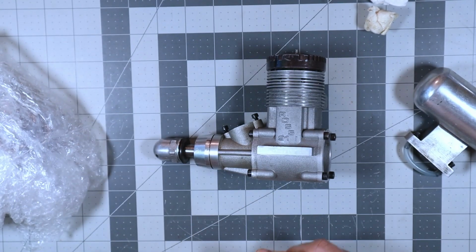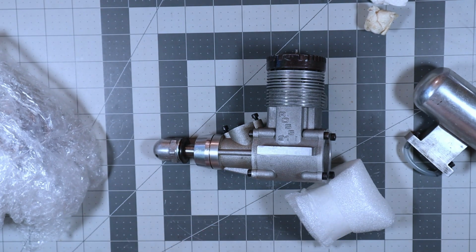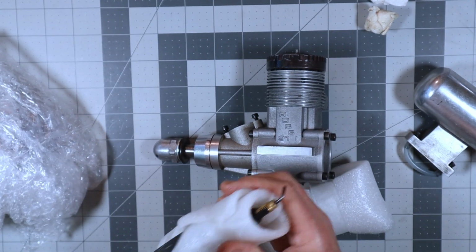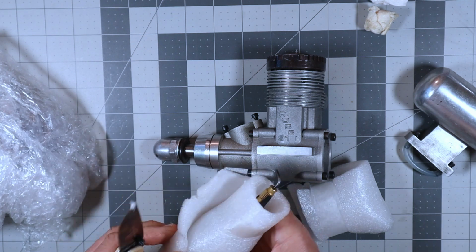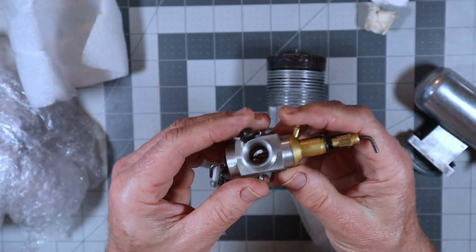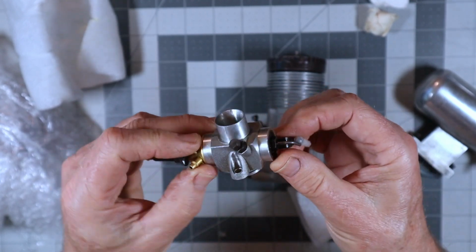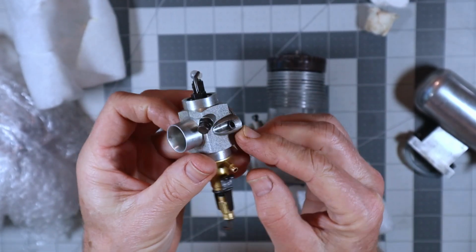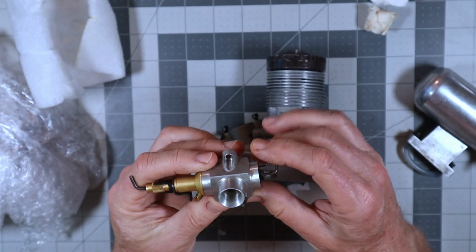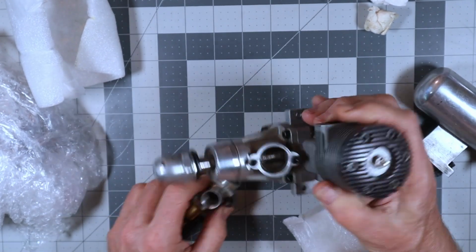So this should be interesting. Let's, yep, here's the carb. I'm going to try and keep this packaging material as similar as possible so I can easily wrap it back up for return to Chris upon completion. Oh wow, look at that. Boy, that's one huge carb. You've got a serious engine when the carb bolts on, when it actually has flanges and you screw the carb on. Holy crap, that's a serious engine there. That's a serious carb. So this should be interesting.